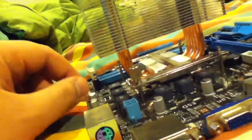So this thing right here, I had to use some needle nose pliers and try to get in there and hold it tight while I unscrewed it. Now, part of the problem may be that when I installed it, I tightened them down too much. I think that's attributed to my rather thin PCB here. This is an H61 Asus something or other.